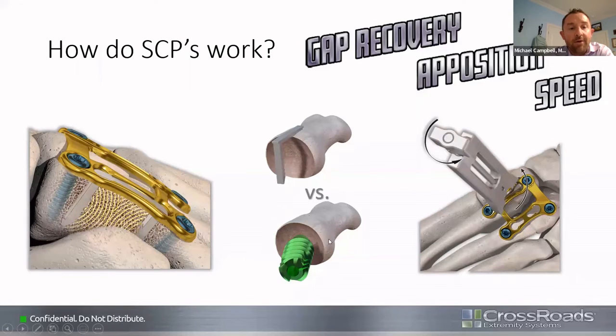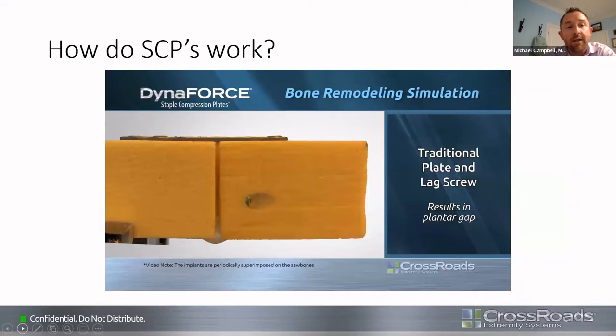So here's what I was just talking about earlier, the cross-section of a screw going through a small tarsometatarsal joint versus a staple, which leaves it intact and bridges over the top of it. The other thing too is a lag screw, while it provides nice compression in the operating room, what you have is what you have. I describe these staples with the compression as something that is dynamic, and it's kind of like having the ability to go back every day and retighten that lag screw a 1/16 of a turn when your patient walks on it or moves on it.